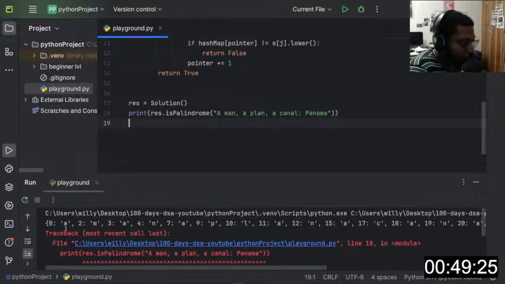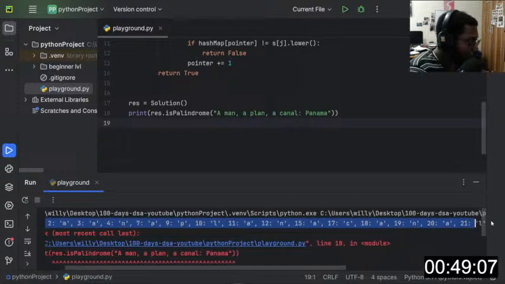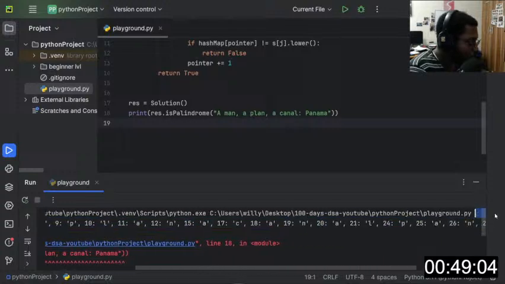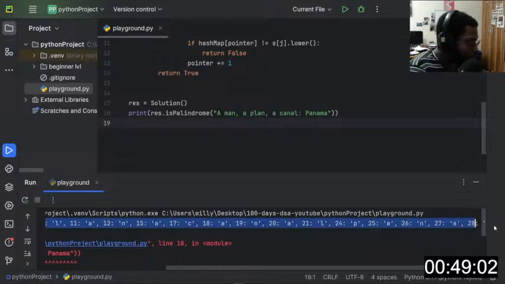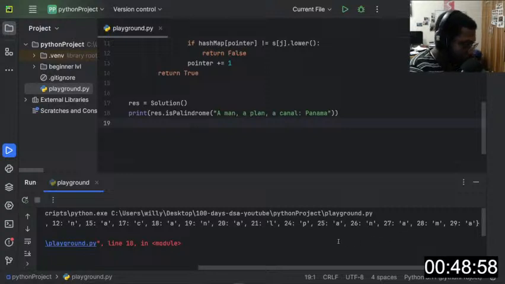So we have up to a man, a plan, a car, ma. Okay. Let's see.